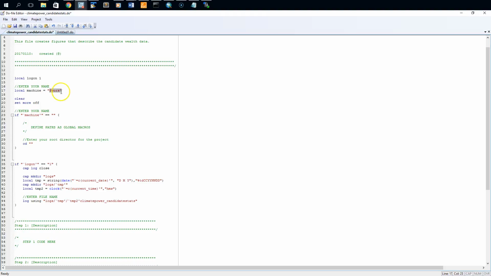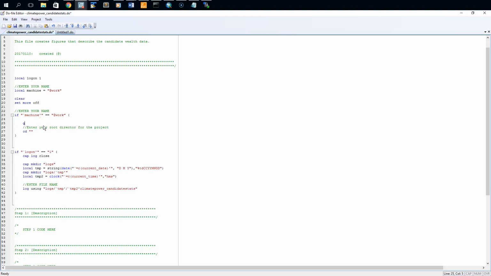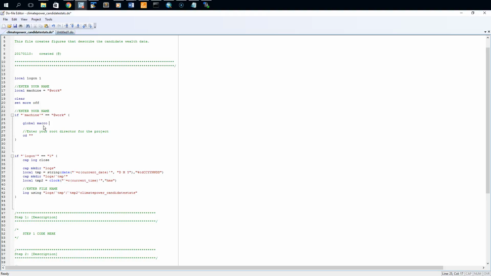I'm going to put that there, and then over here, I'm going to copy that. This is saying if I'm on the Ajay work machine, run this code. And here, I'm just going to define the path. This stuff here is not as critical to what you're doing. It's just really useful. So you can just follow what I'm doing here, mimic it, and you will get it right.